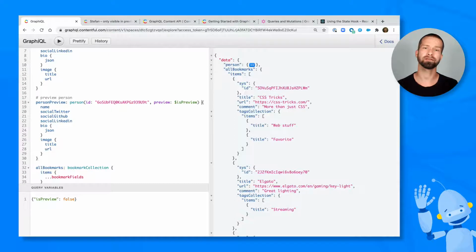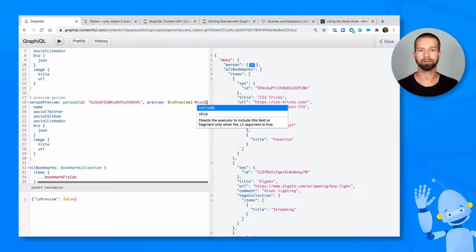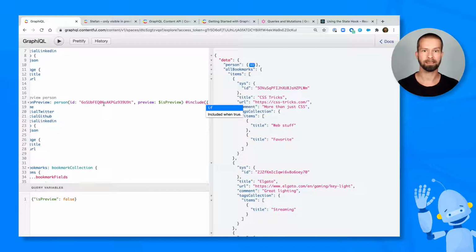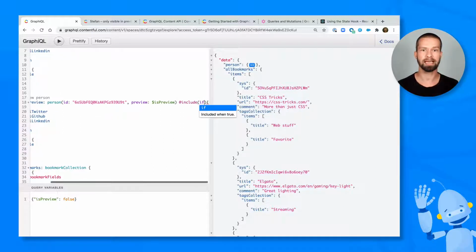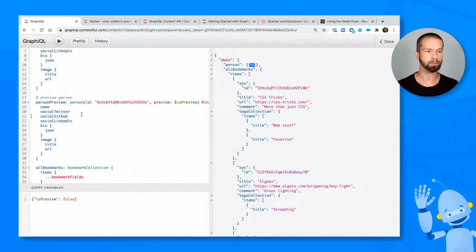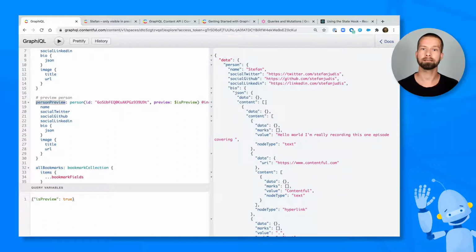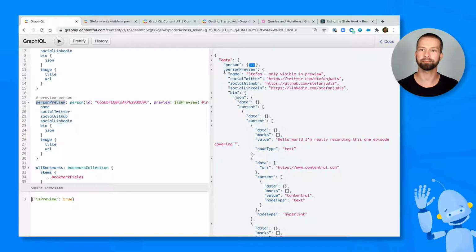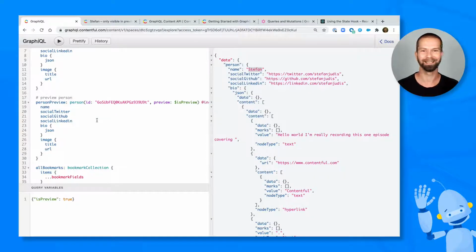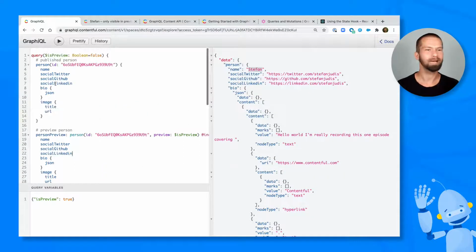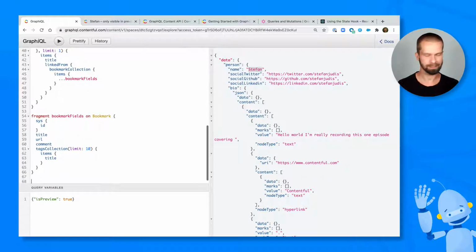And the way to do this is to use a GraphQL directive. So what I can do here is call include, and I can say that I only want to include this field if isPreview is truthy. With this, we could now make this request, and we see here that we have a person, but we don't have a person preview response. When we now turn this one on, we could make the same request, and here we now have a person, and here we have person preview. And here we see preview data, and in the person, we see published data, which I think is pretty cool. But now we have a lot of duplication here, so let's clean that up just a little bit.